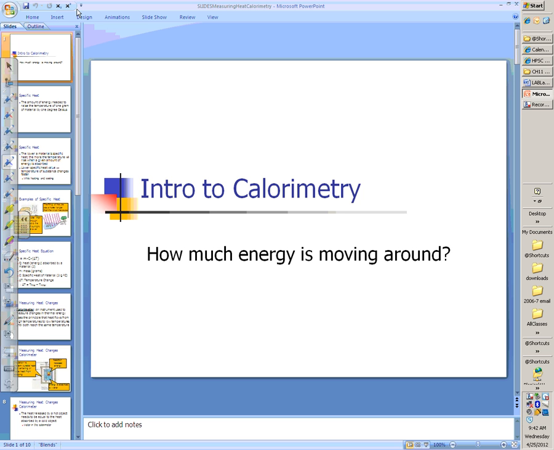Yesterday, we continued with our discussion of thermal energies. And on Monday, we introduced the topic of thermal energy. What did we say thermal energy dealt with? What are we concerned with when we're talking about thermal energy? Movement of what specifically? Microscopic particles, which we said could be atoms or molecules.